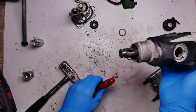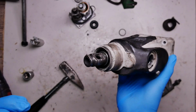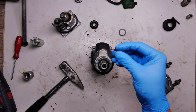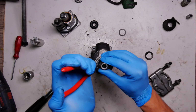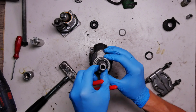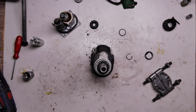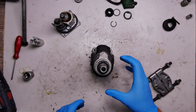And finally I got the result I want. I have the gap for the circlip here, so I have the cylinder inside. So now I can put the circlip here. Okay, now it's in. It will not run away. I can hide the hammer. This one now is not needed for me. Okay.